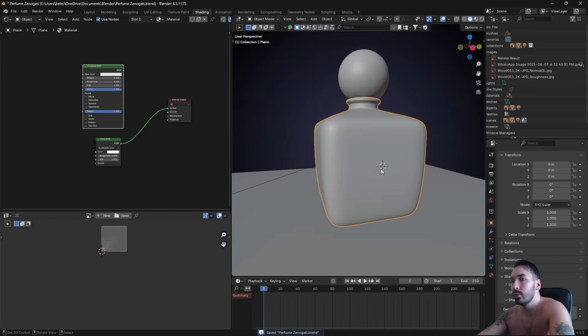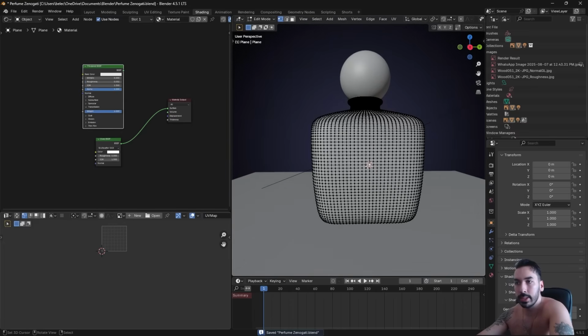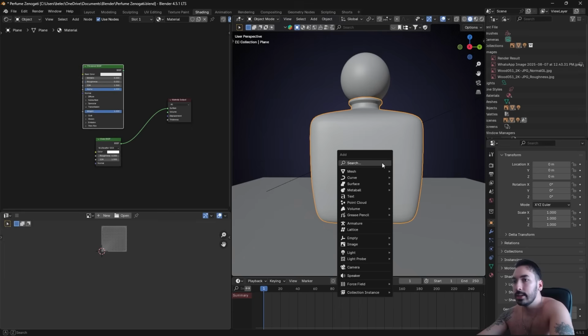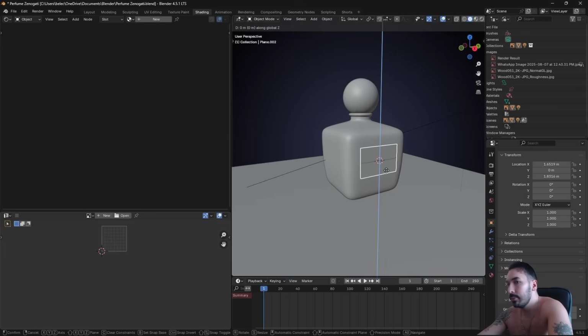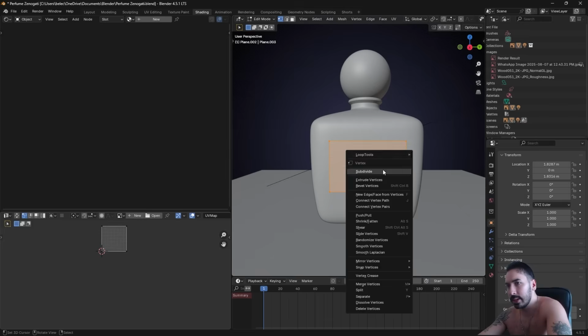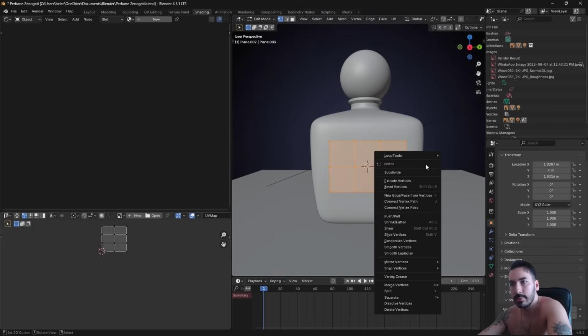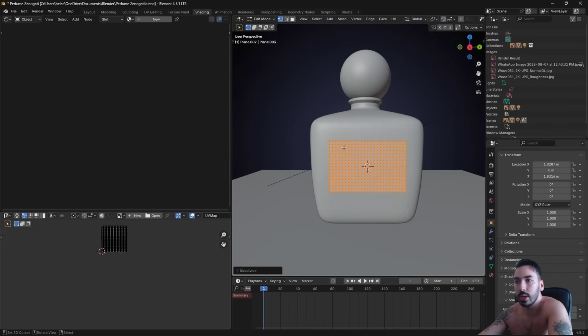And now I'm gonna go over here to the front of the bottle where I'm going to place my 3D cursor onto the surface, and here I'm going to add a mesh plane, which I'm going to flip sideways like this. Let's set up the dimensions of this thing so it's more or less like the label. So it's supposed to be something like this. Then we're going to subdivide it a couple of times, subdivide, subdivide, subdivide until we have enough geometry here.